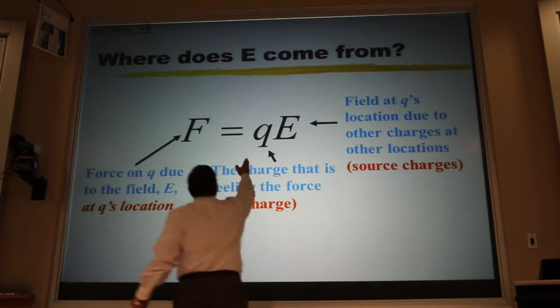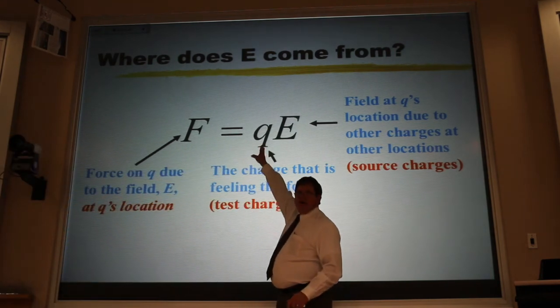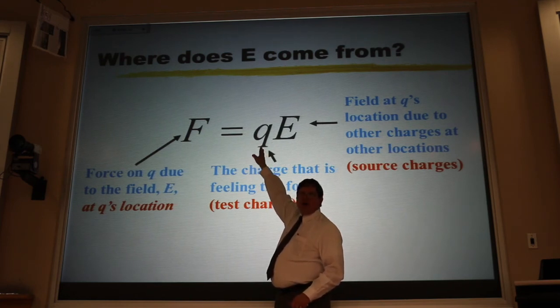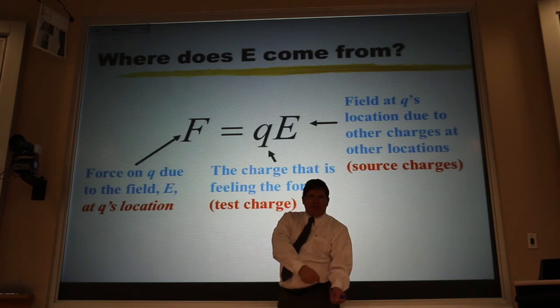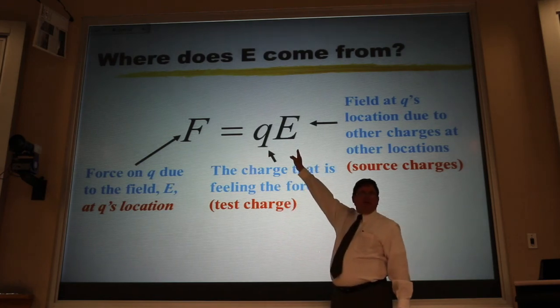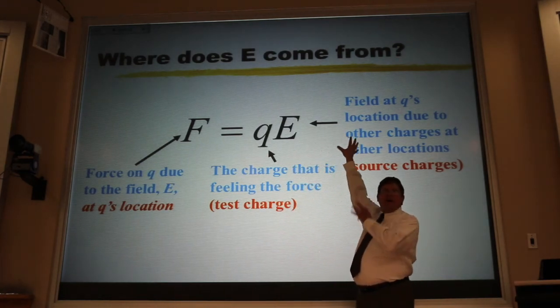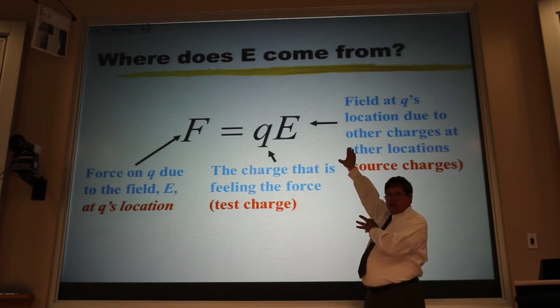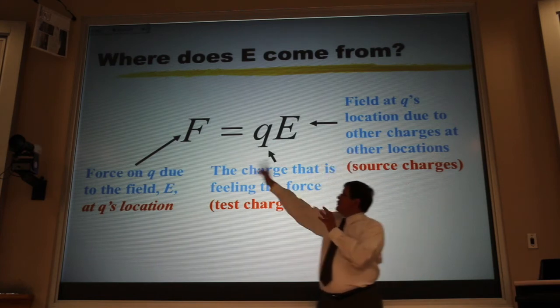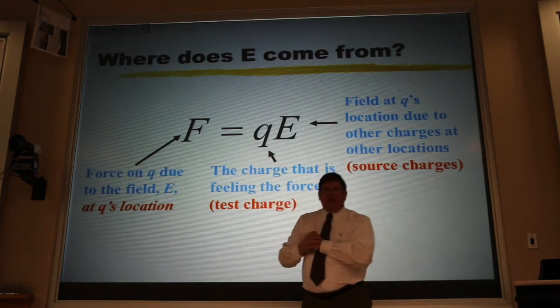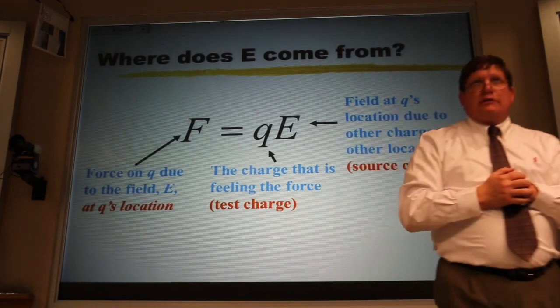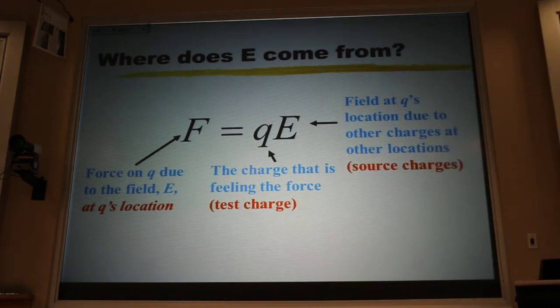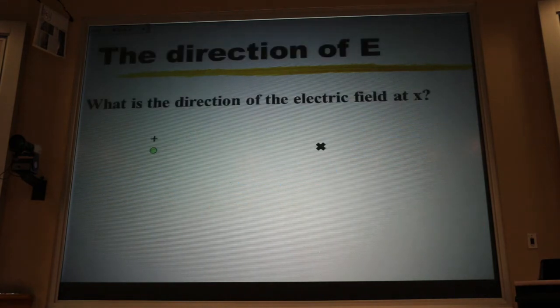But this charge doesn't push on himself. This charge is the one that's being pushed. This is the Captain Kirk that's being thrown on his keister. This invisible electric field is created by the other charges, the not Captain Kirks, the Klingons, if you will. And there is no force until you put the charge there, until you put Captain Kirk in the field. Is it all coming together? Beam me up, Scotty. Okay.